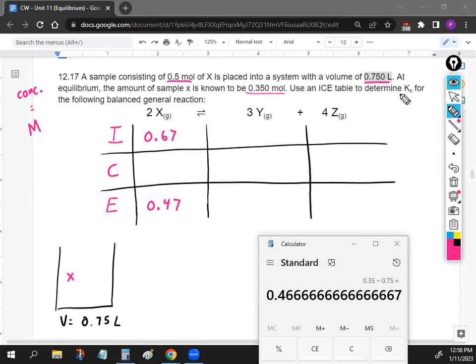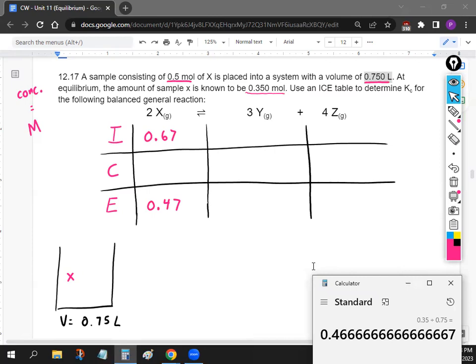Now, I know it looks like, whoa, it's skipping a lot of steps, but it's doable with just these two numbers, okay? So the first thing we're going to do is fill out the top row. It tells us in the problem that we only start with X. So in the initial state, what is our concentration of Y and Z? Yeah, 0. There's nothing there, so we can just put 0. Beautiful. It only tells us there's X, so that means we don't have the other stuff.